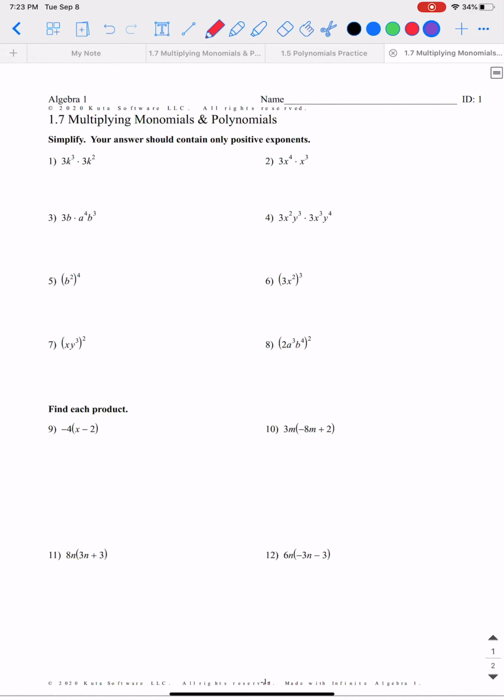Alright guys, today we are going to review multiplying monomials and polynomials. This PDF that I'm going to work out some problems on is the same as the assignment that you have in Go Formative today, so I would recommend you guys working out the problems on your own scratch paper, and then you're just going to enter your final answer on Go Formative, and it will tell you if you got it right or wrong. Okay, so let's review an example of each type of problem here.